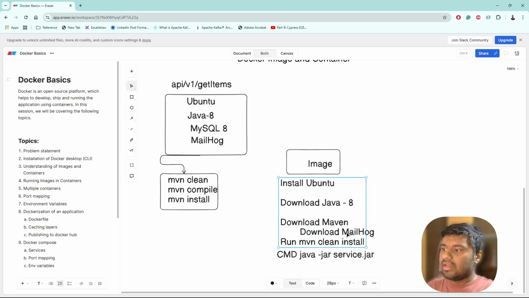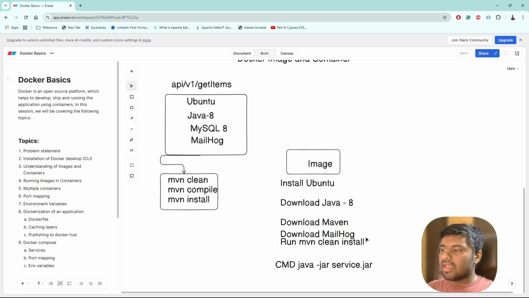Once the configurations and downloads are done, you run the Maven command to generate the build, that is mvn clean install.